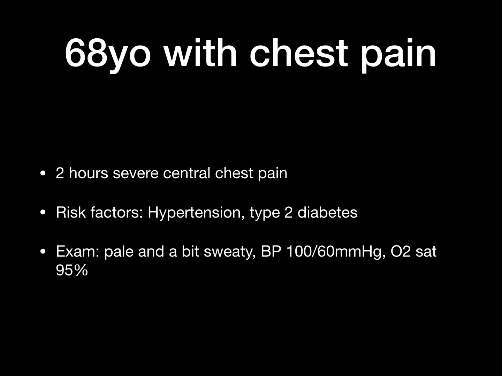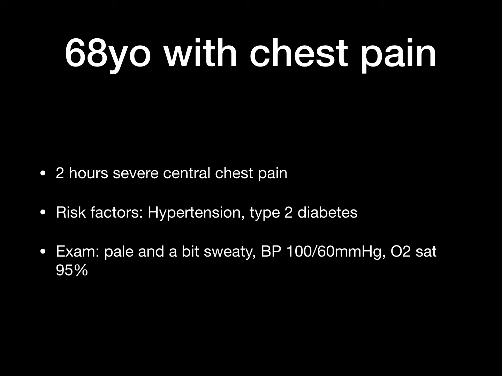Now at the moment, chest pain, central, in a man with risk factors for heart disease, looking pale and sweaty, certainly infarction is at the top of the list. His oxygen saturations are not low, making pulmonary embolism less likely. Aortic dissection is notoriously difficult to diagnose and often missed, so you might pick this up with a chest x-ray that suggests a widened mediastinum, for example. But we'll talk about aortic dissection a little bit further in some separate talks. So top of this list is whether he is having a myocardial infarct.